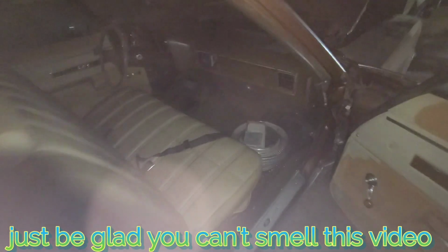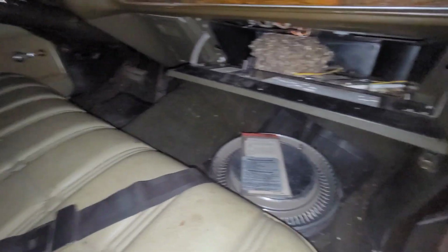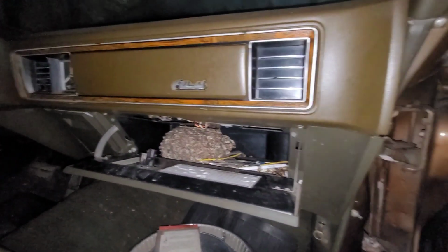What's in the glove box? Anything? Well, you can look. Probably the folks in there. Ah, I found the source of the smell, though. What, the black room that was in there? I think you might still be in there. Oh yeah, that's nice. He's going to go for a ride. State of mind. Look at this headliner though. It's amazing.